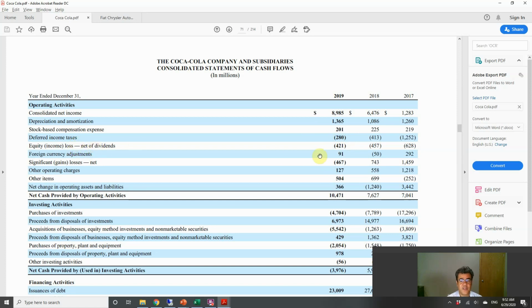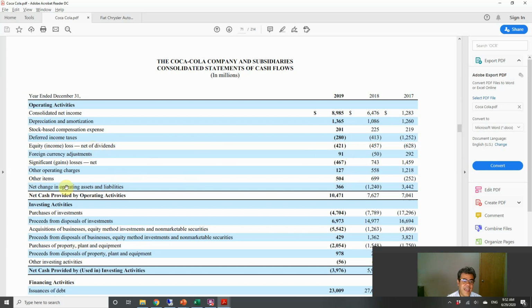Equity income or loss is based on the other companies' incomes, and we adjust our investment. So it is revenue in our income statement, but a non-cash revenue as well. For the currency adjustment, it is other comprehensive income here, but also non-cash. And other gains or losses are non-cash as well.